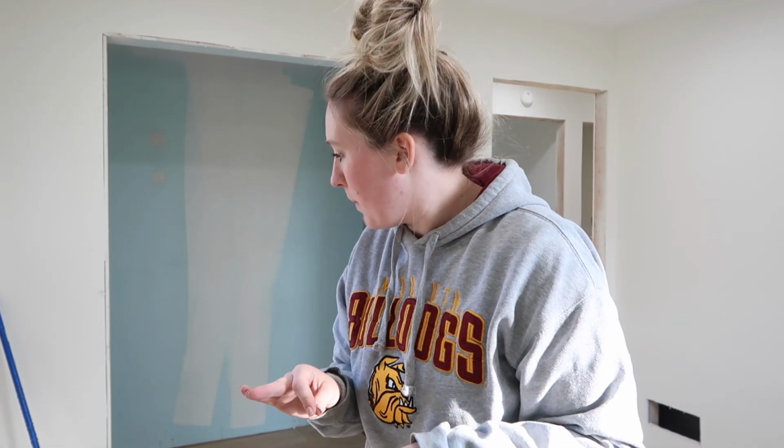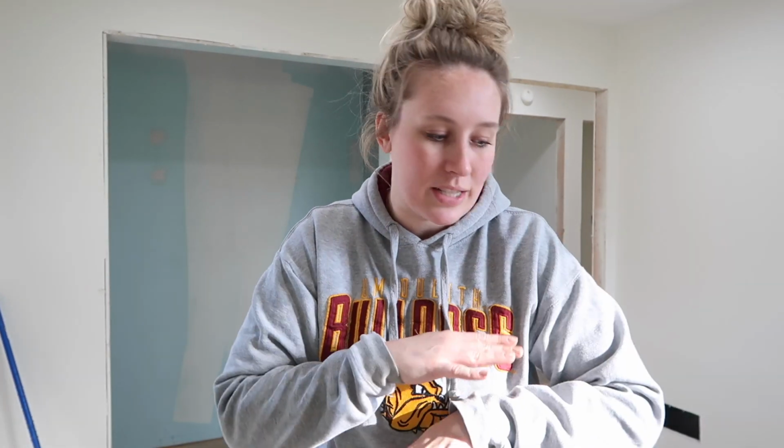So we got the floors done. I'm gonna sweep up in this room really quick, maybe even try to wipe down the windows so that we can start stacking all of our stuff in this room. This is where everything's gonna go until we move in. Clearly it doesn't have trim. I haven't stained the windows yet, but I'm gonna worry about that at a later time. I'm just ready to get everything in here.